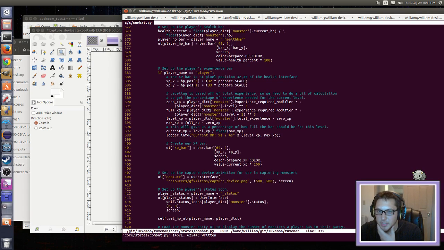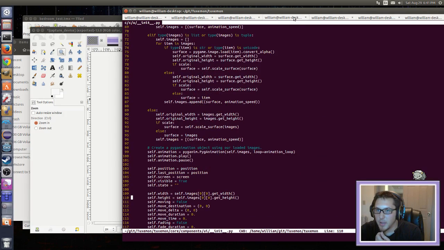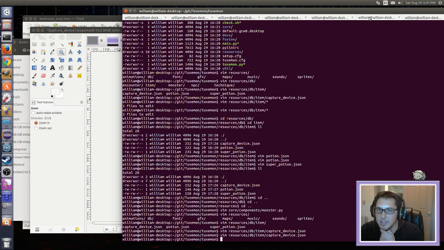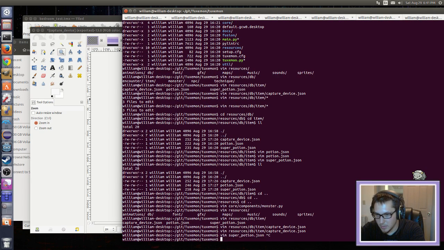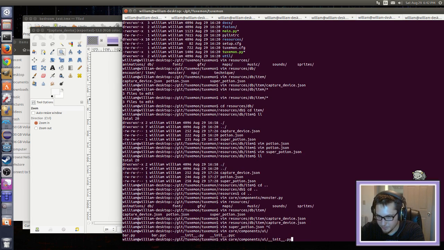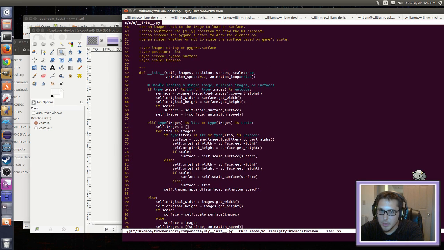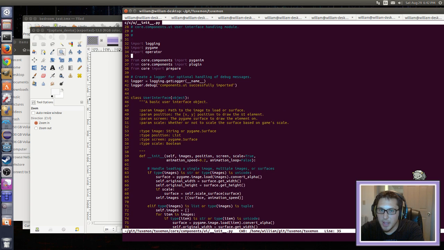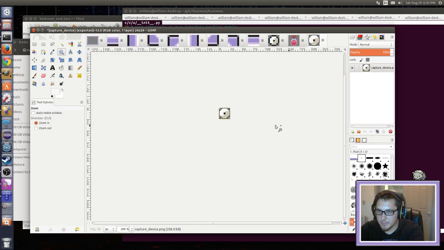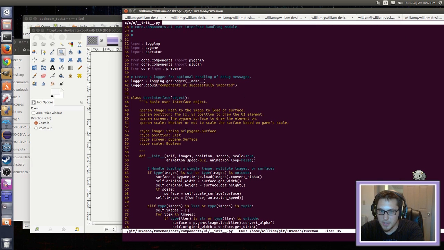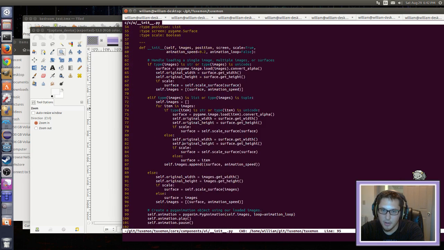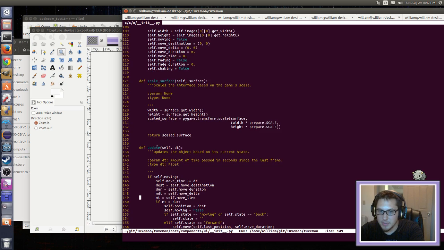And I think I actually wrote an easy way to animate stuff. Let me see. Let's look at core components UI. This one right here. Okay, so this little disk capture device icon is a user interface object. So whatever's in here, I can use these methods.